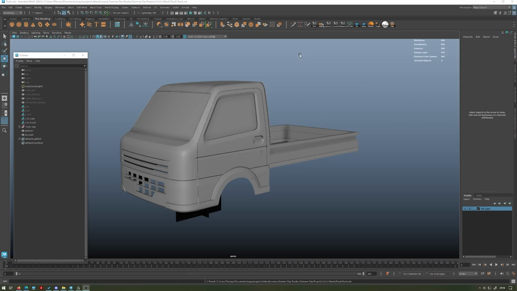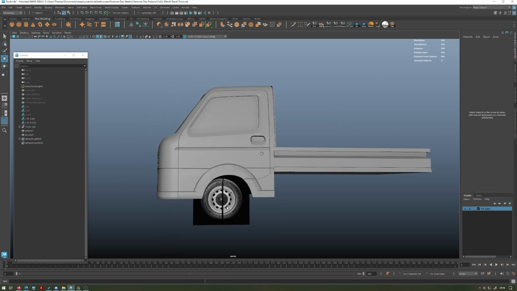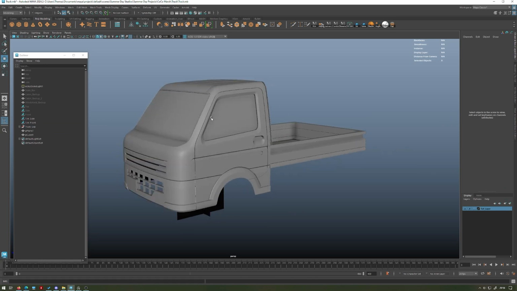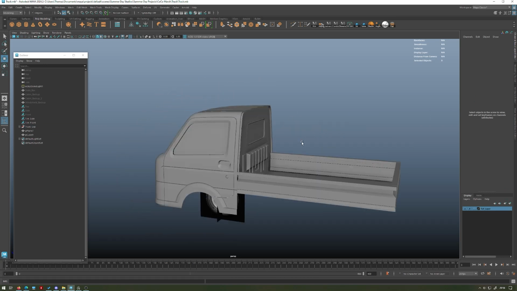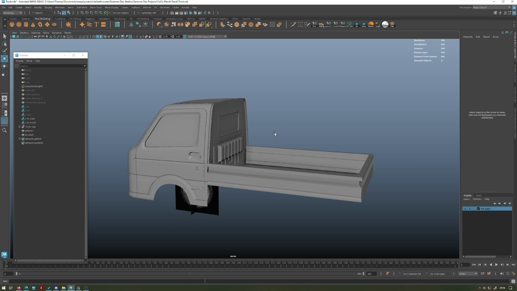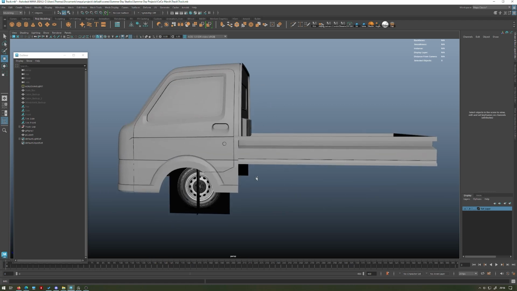Hello guys, and welcome back to part 8 of our hard surface modeling tutorial where we're making a truck in Maya. We've made a good amount of progress on the actual modeling part, but I think we're going to finish this off. We've shown you quite a lot. We've gotten over the difficult part of creating the actual cab. I think if you've got to this point, you're definitely skilled and knowledgeable enough to create the rest yourself.